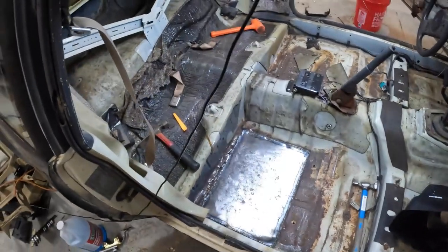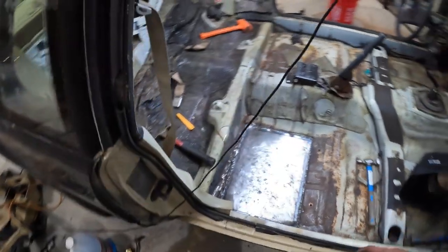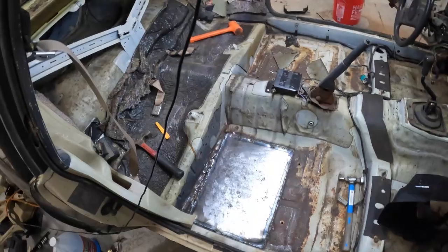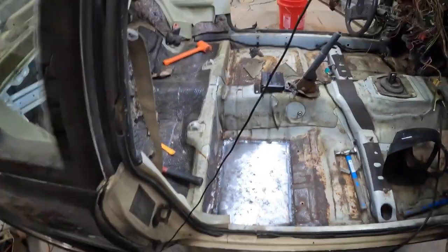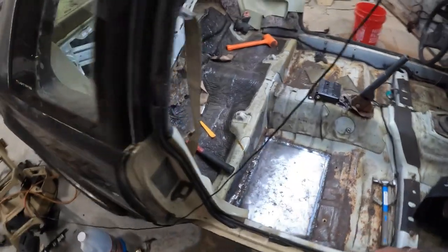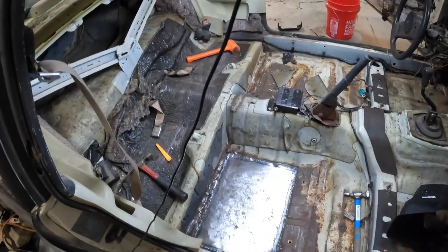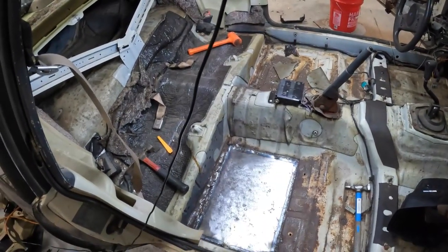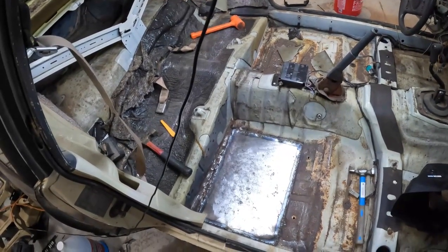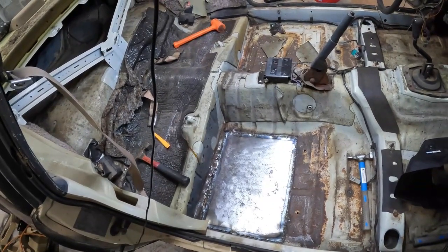But this one's going to be super important that I don't have any pinhole gaps or anything like that. So we're going to definitely double check all the welds, make sure that any pinholes are filled up. And then once we do the bottom side and check it all up there, then we'll lay some kind of self-etcher paint. I don't know, just something that can fill in any kind of little minuscule cracks and gaps, just in case there is something that I missed somewhere. And then we'll probably put some POR on it to make it really, you know, done.